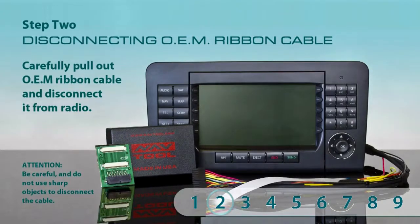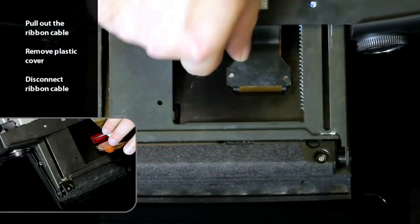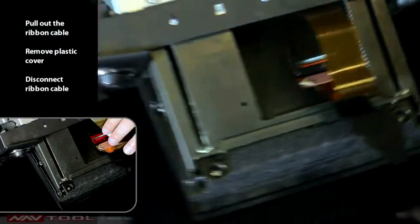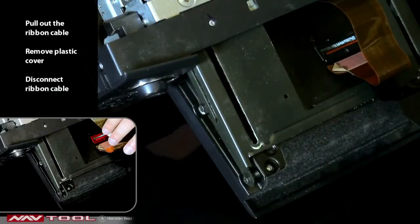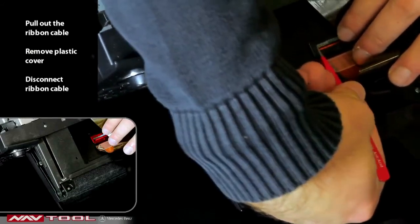Step 2. Disconnecting the original ribbon cable. Carefully pull out the original ribbon cable from its compartment, remove the plastic cover, and disconnect it from the radio. While disconnecting the cable, do not apply any force on the locks. They are very easy to break. Be careful and do not use sharp objects to disconnect the cable.